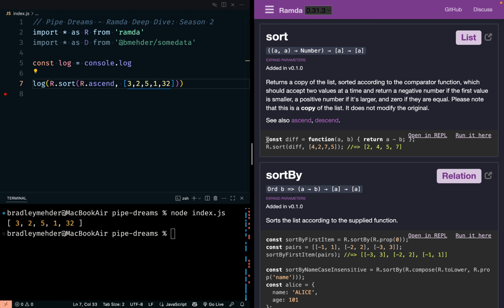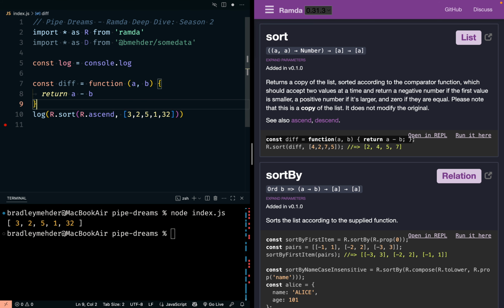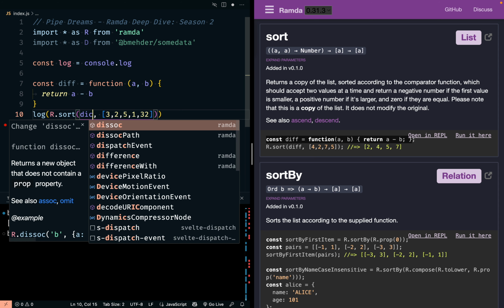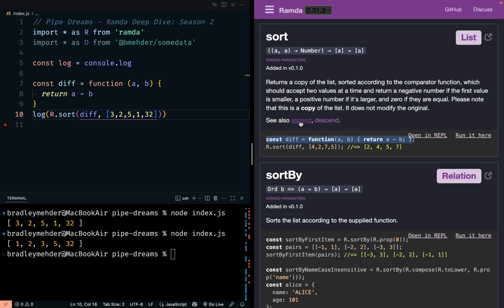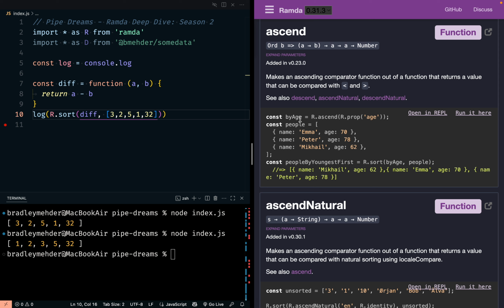All right, so let's use their comparator function. That worked. All right, so I need to go and look at ascend real quick and remind myself.